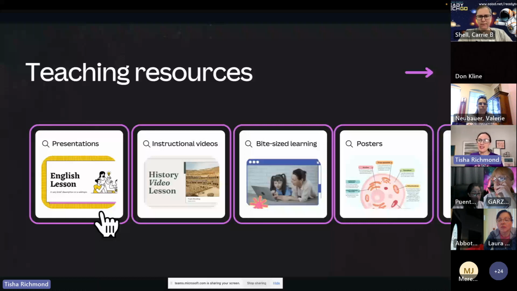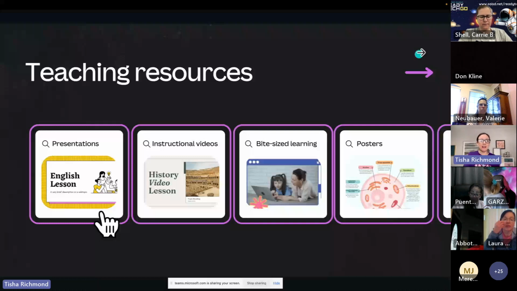And then posters. If you are already putting posters in your classroom, maybe ordering posters from other sources, you can actually create your own that is really going to match the theme of your class and the exact content that you want to share. You could have that sent to your publications department if that is an option in your district, or you can have it printed right through Canva's print shop.